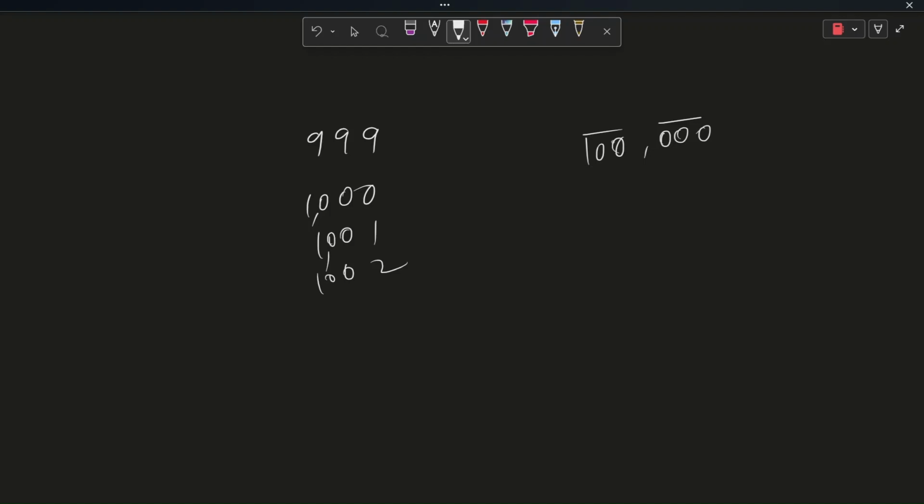So if any value n comes, we need to check whether n is greater than or equal to 1000. Then we are able to put a comma.